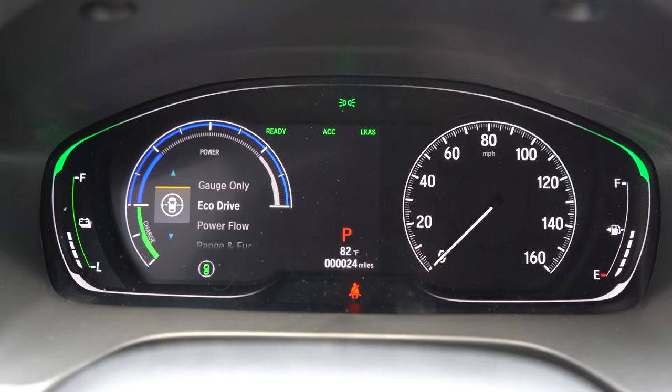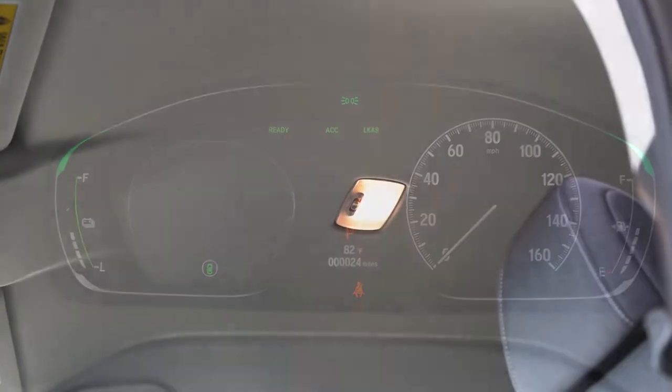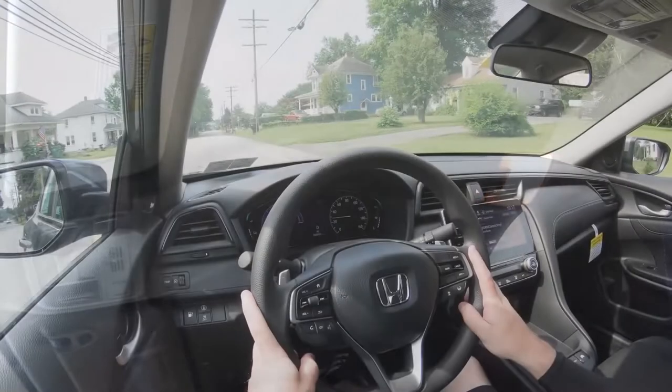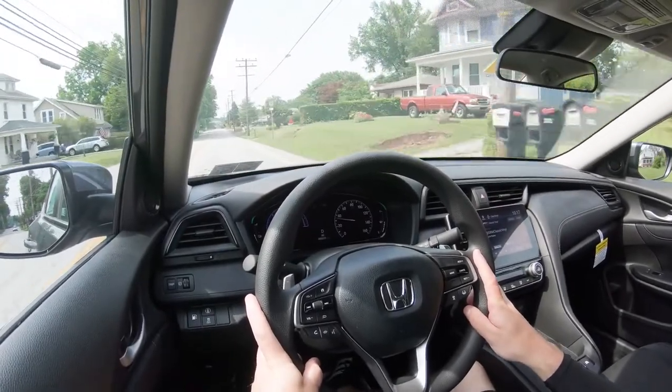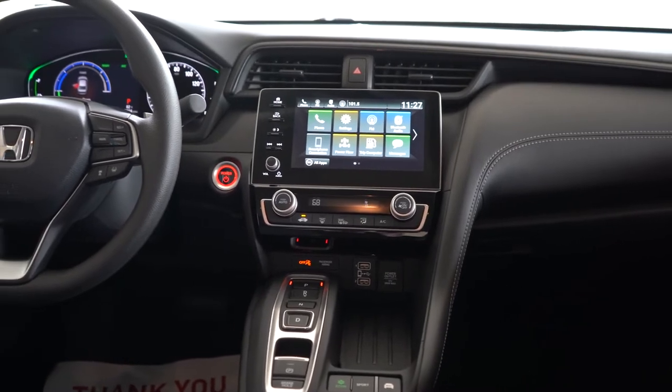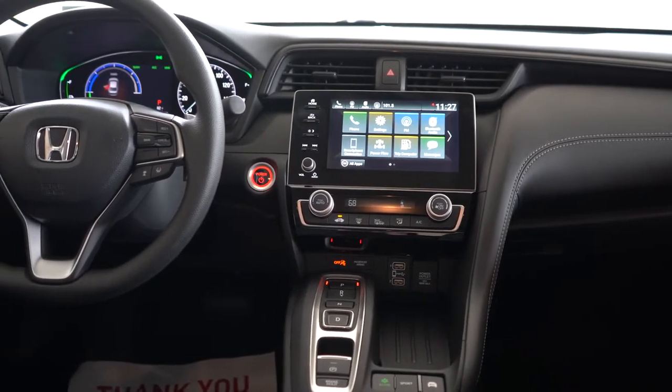But now, let's go ahead and make our way to overall interior quality. If you wanted a power moonroof, you do have to go with the Touring trim level, so I wanted to mention that. And pretty much the Touring trim level really gives you everything on this one. So the power moonroof, also HomeLink controls for up to 3 different garage doors, I always like that. Dual zone climate control coming with the Touring, auto dimming rear view mirror also coming with the Touring trim level, so pretty much everything there.